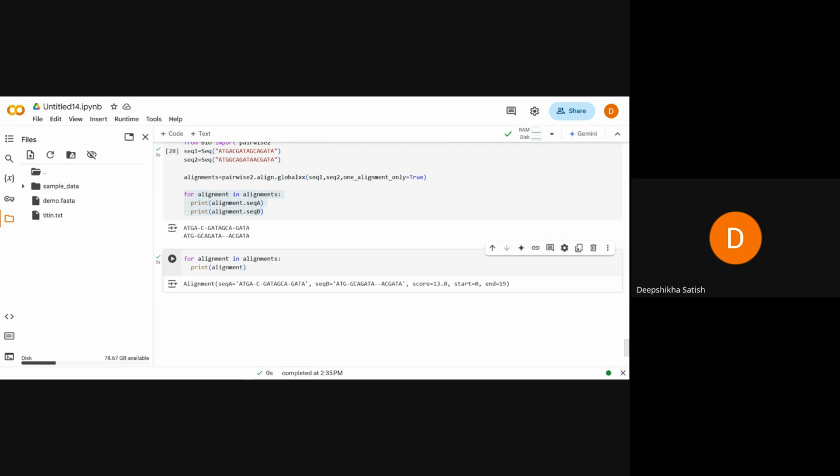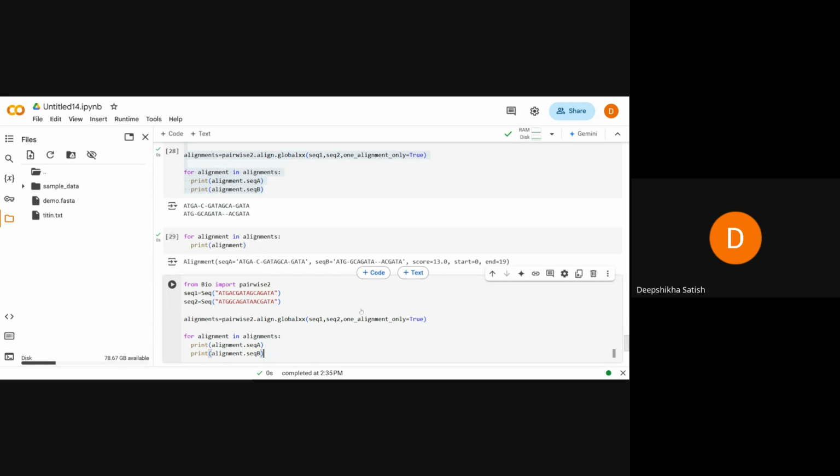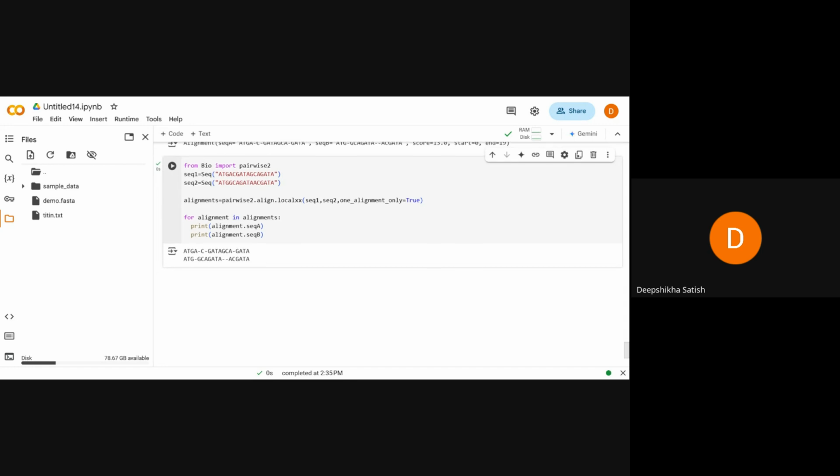Now you can try for local. Let's copy this sequence. Rather than this global, I'm changing the algorithm. Okay. So are you aware of this local alignment and global alignment difference? If you want to check the score, that also you can check.